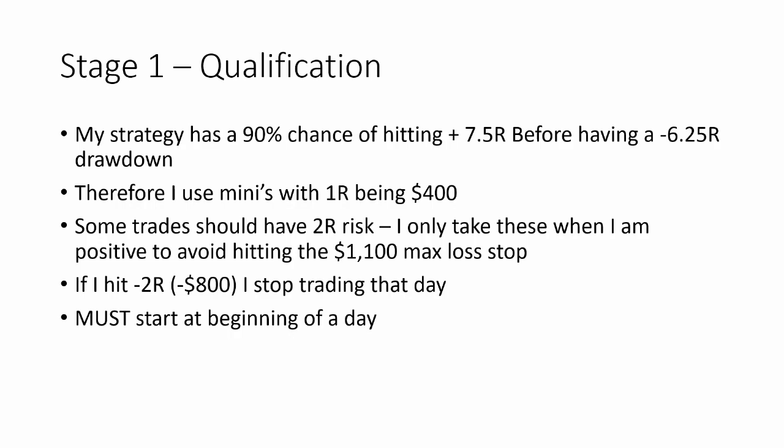As long as I trade accurately, there is around about a 90% chance of me getting qualified with my current strategy. I did some testing through all of my trading data, and I have not actually found a period where I would have failed the account as long as I followed my trading rules exactly. And to be honest, I think that's the case with most strategies. If you followed them correctly and you find the sizing that gives you a good chance of getting qualified, then you should always do it.